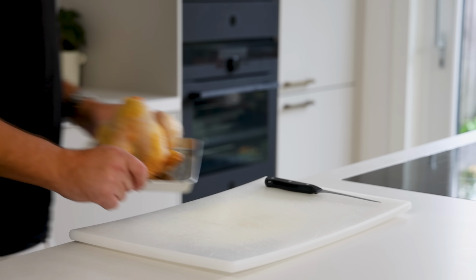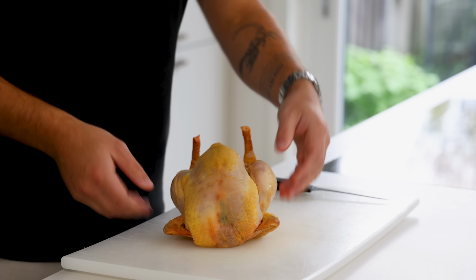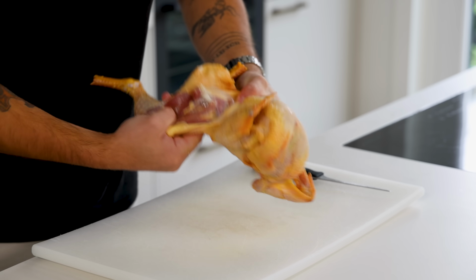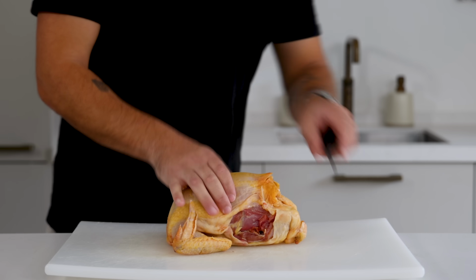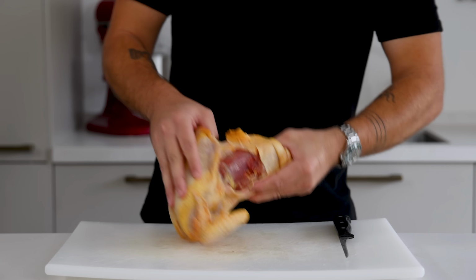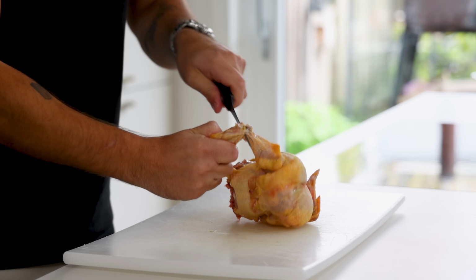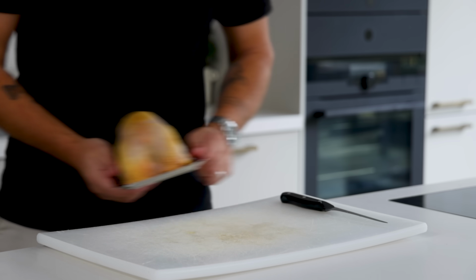So, let's begin. First I'm going to show you how to clean the chicken. I use a corn-fed chicken that weighs around 1 kilogram. Make a thin incision in the skin on both the legs and break the joints. After that, cut the legs off. Then make an incision at the end of the breast and twist the bottom to break the bones. Now cut it off. After, as a final step, cut the wings off. Keep the cleaned chicken covered in your fridge for later.